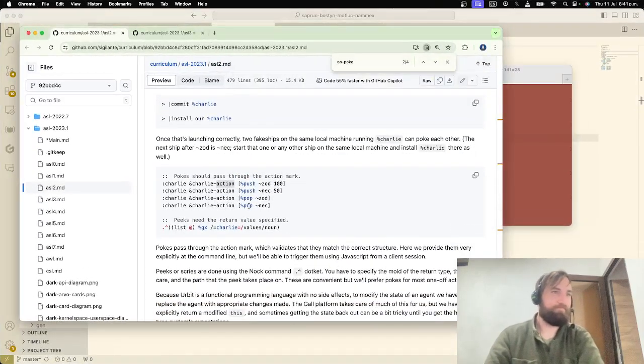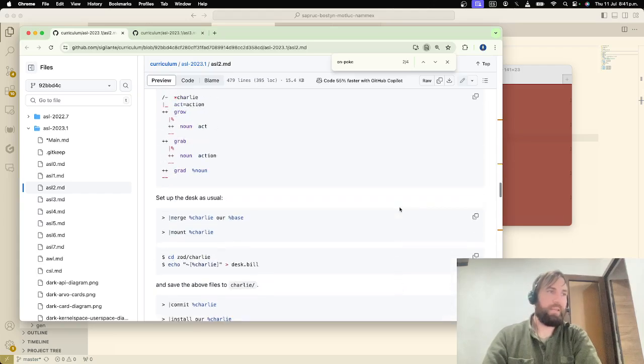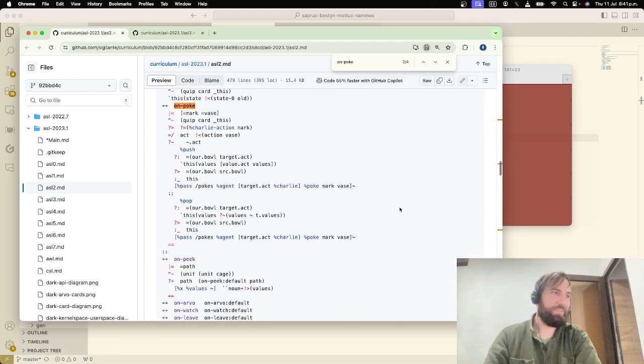So, let's see. Oh, then I guess it specifies push or pop, right? But that's just part of the logic, yeah. That's part of the... Oh, okay. So that's also supposed to be like a base. I don't think it needs to be, though. I think it could just be like a raw noun.